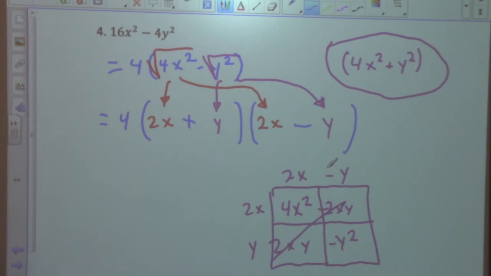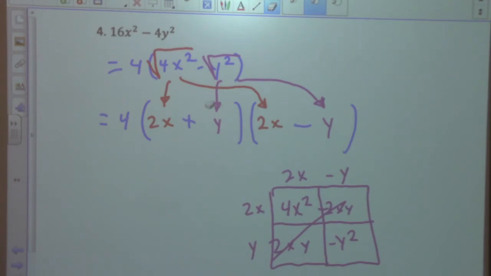No, it would not. This would not be factorable. So that's one kind of misconception that you can run into. So just watch and make sure for difference of squares that it is in fact a difference, or a minus sign, between the terms. Okay, so are we okay with that? Any questions on that one? Okay, let's get on to the next one here.